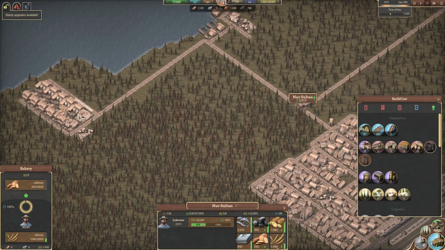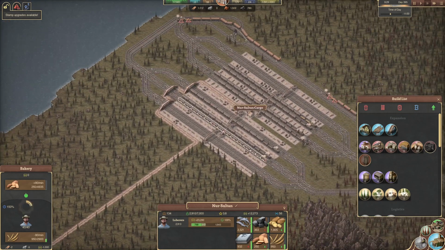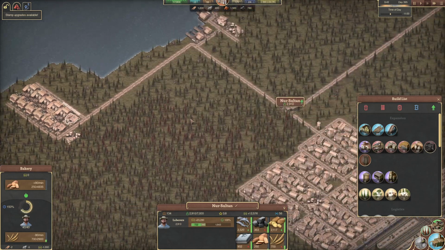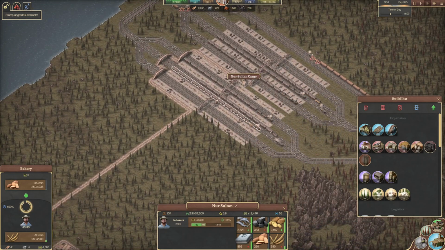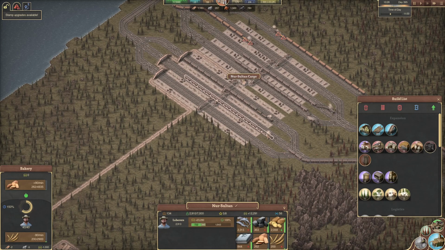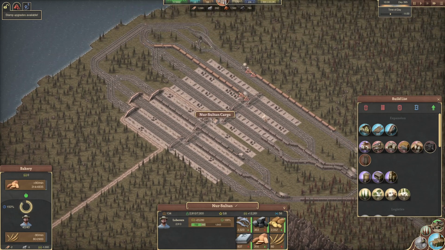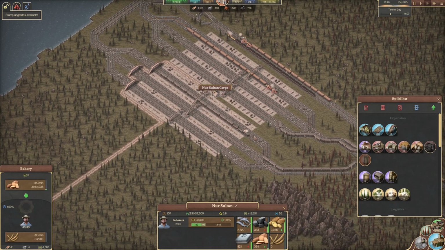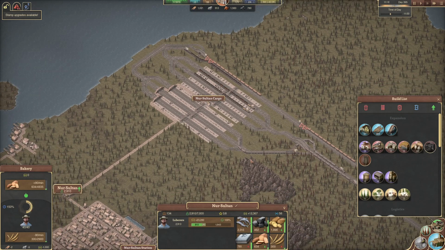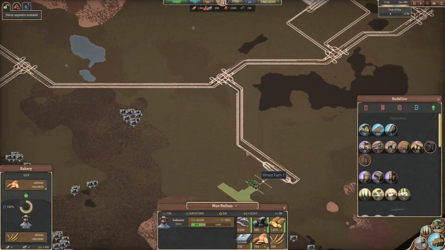Hopefully we should be seeing... Yeah, now it's going down quite substantially as well. These guys should be producing continuously. I do hope. Yeah, now we actually get all of the bread guys to exit the station completely. Very good. So that should keep all of the bread going.